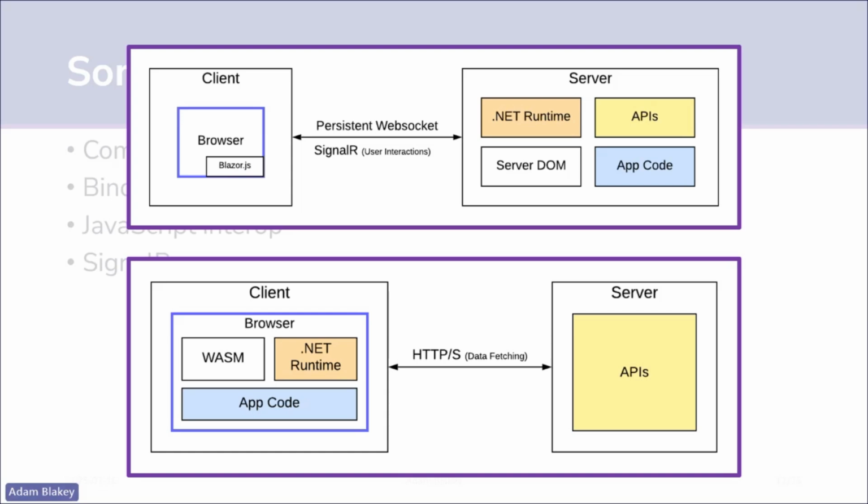On the other side, on the WebAssembly version, which is on the bottom, you're serving the WebAssembly files to begin with from your server, but then you might only have your API endpoints on your server. And everything else runs entirely in your browser, including the .NET runtime, which is really impressive, I think.